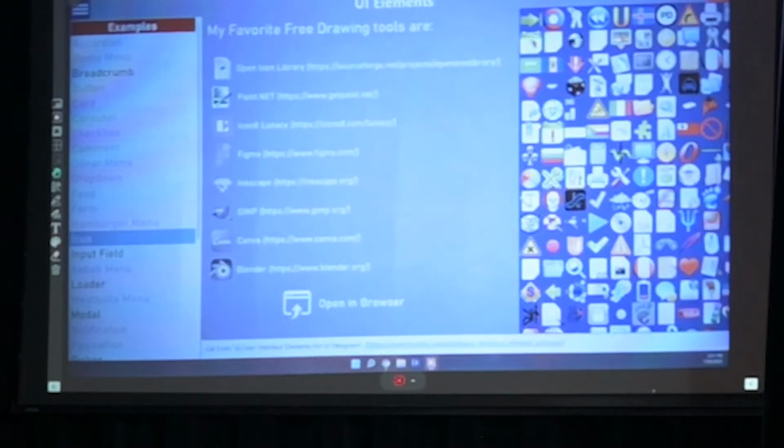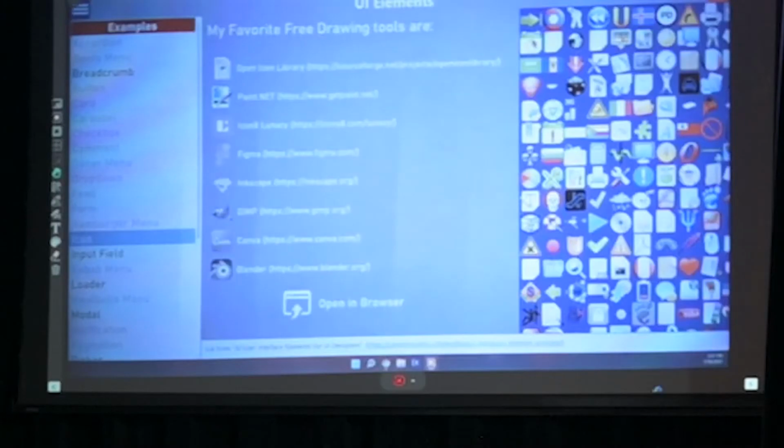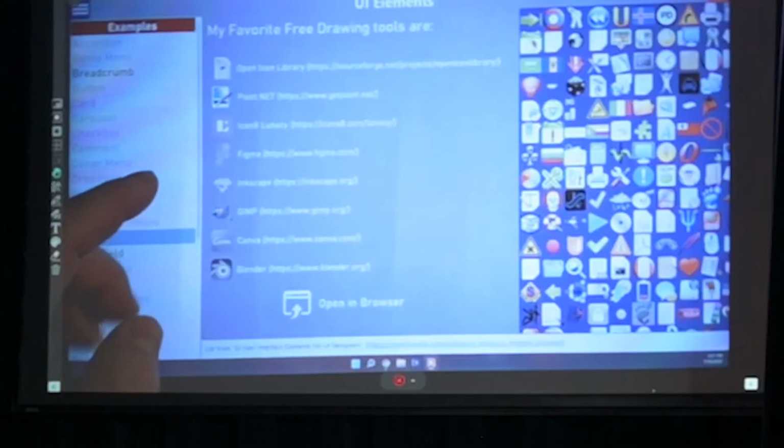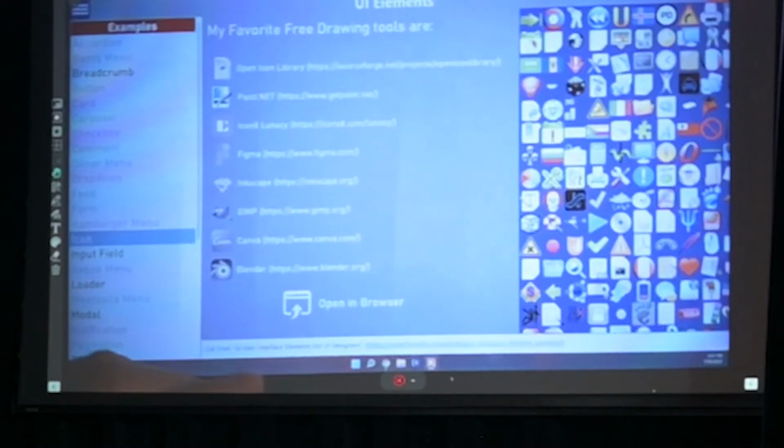And then for all of this artwork and stuff that I did, these are all my favorite graphic programs. So Paint.net is kind of like a free version of Photoshop. Has a lot of plugins like Photoshop for special effects and stuff that you can download. Icons8 Lunacy. This is a vector graphic program to let you do SVGs and stuff, just like Inkscape. But I find Inkscape hard to use, and Lunacy was really easy to use. So my opinion is I like Lunacy.